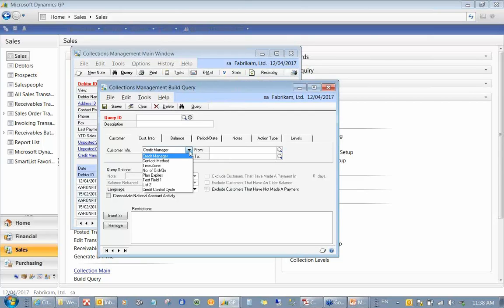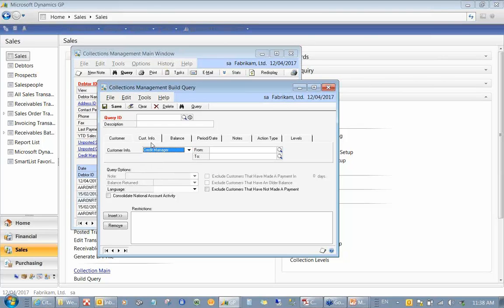Other things can also be used, such as contact method. If there are particular customer groups saying we only want to hear from you by phone, maybe others say we would prefer email communication, those can also be set up against any customers in the collection management module.